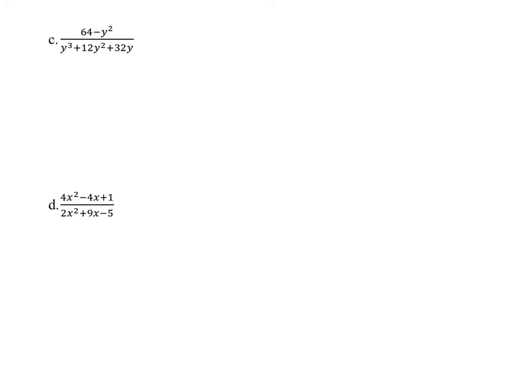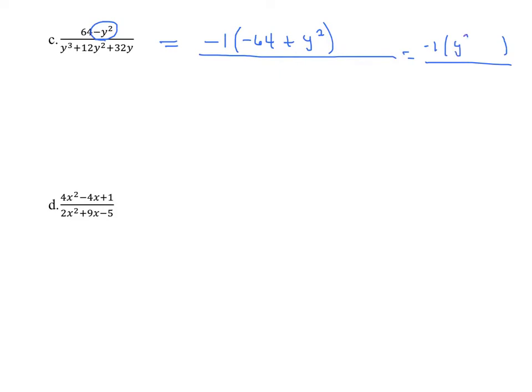All right, they get more complicated, and the beauty of it is you can have like 20 billion factoring problems in one problem, which I don't know whether you think that's beautiful or not. See how this is a negative y squared? Well, for this one, I'm going to factor out a -1. And when I do that, the 64 becomes a -64. And the negative y squared becomes a positive y squared. Good? I'm going to keep going with the numerator right now. And now I'm going to rewrite that as y squared minus 64 instead. And I'm going to leave it like that for just a few minutes.